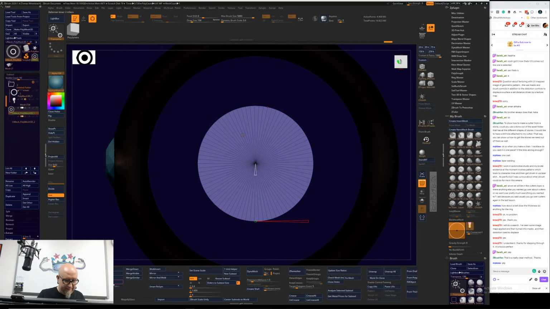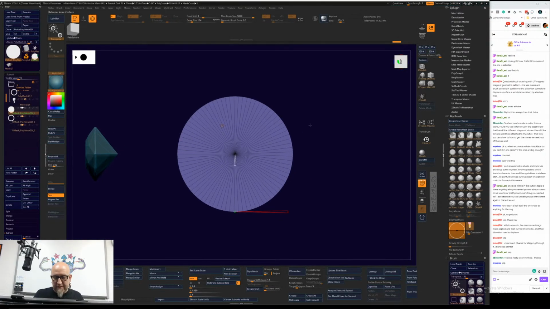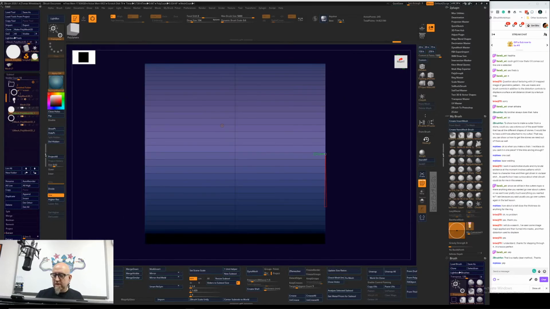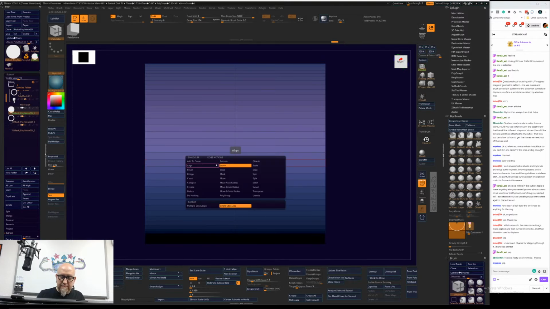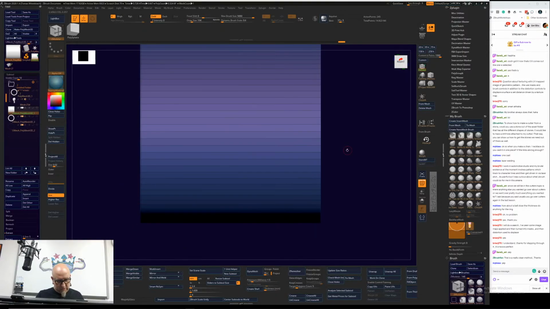Split mask points. All right, so now we have our little guy here. It is closed. Gonna go see modeler, drag. It's annoying that those reset all the time. So I'm just gonna do that. And I'm gonna go symmetry X and Z.